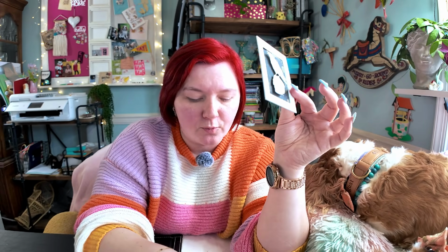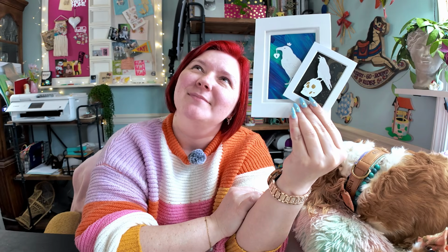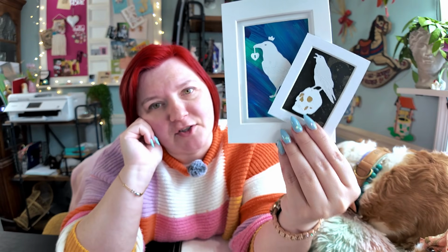I think the ravens are like a little more witchy, aesthetic, you know, like dark. Not evil, just gothic. And I think that's kind of fun. Even me, who loves pink and bright colors, listen, I love a good raven. There's just something about them. And apparently, so do other people.